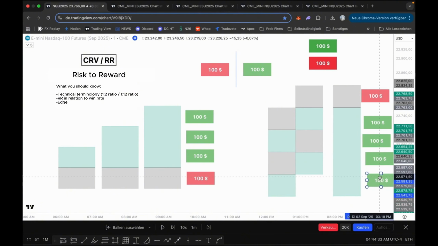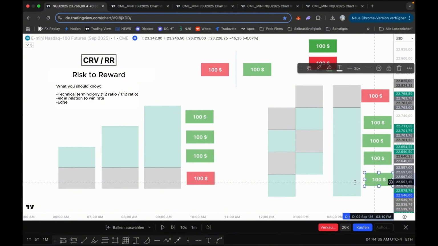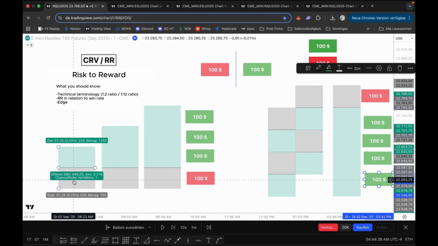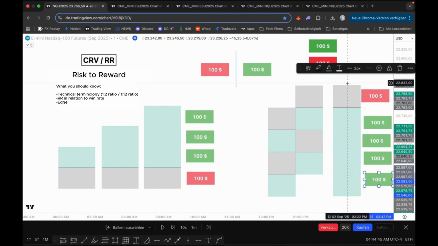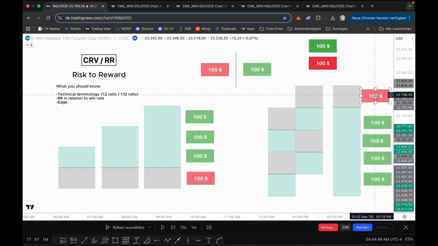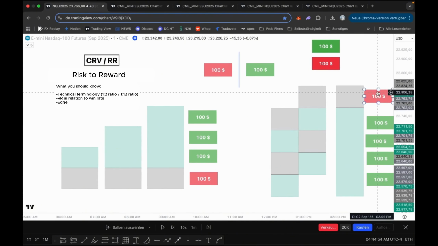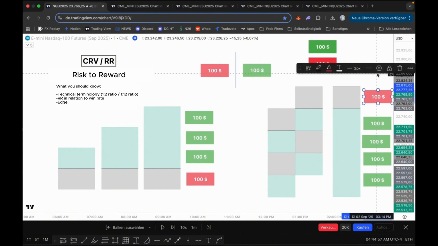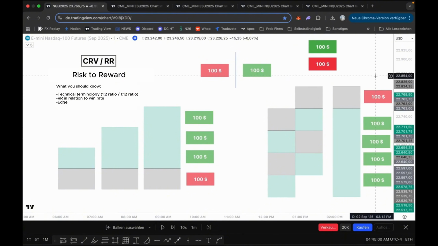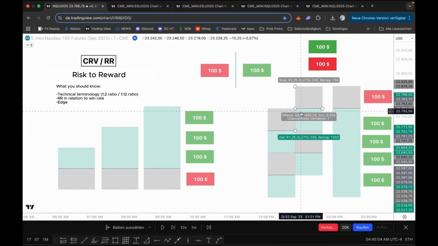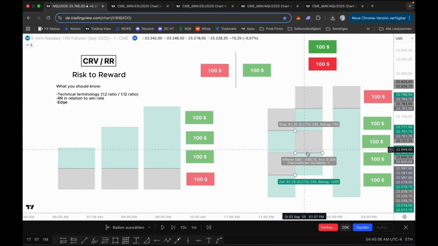And why is that better than, say, just a 1-to-1? Where we risk $100 and close the position again after a $100 profit? The advantage of a 1-to-4 is that we only put $100 on the table once and get $400 out. If you think ahead to the next 10, 20, 30 trades, you make as much with just one trade as you would if you targeted a 1-to-1 4 times.